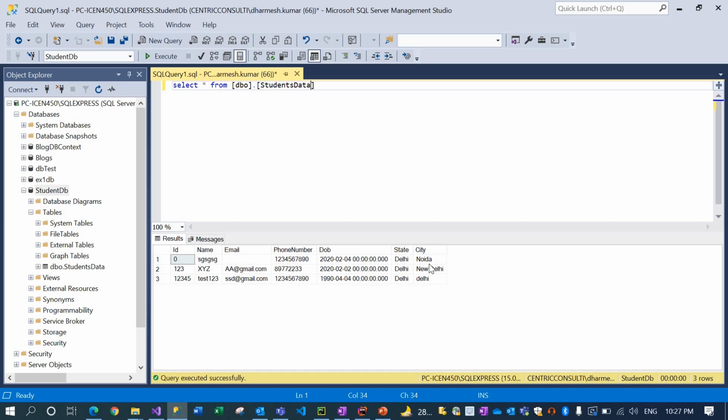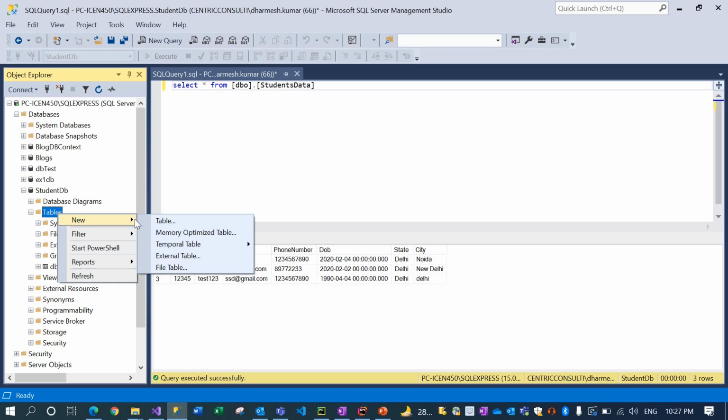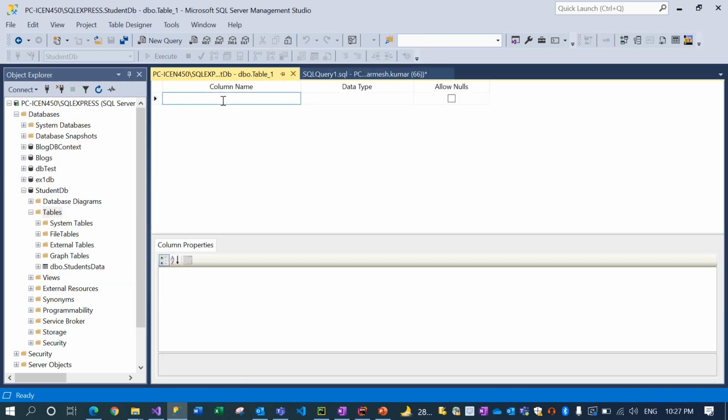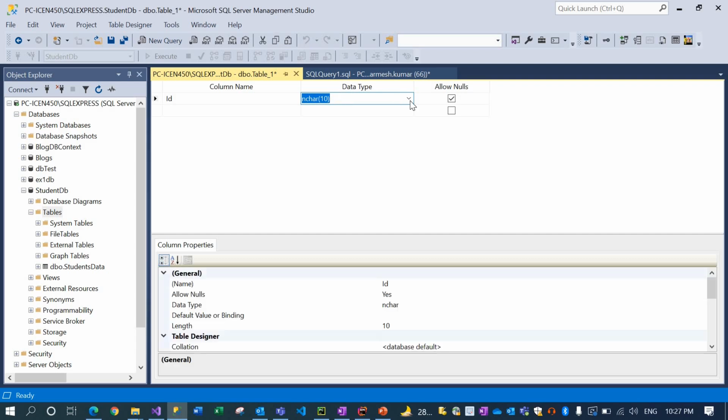So I'll go and create one new table here. I'll right click on Tables, New Table, and I'll give it the name ID, and I will make it integer type, int.